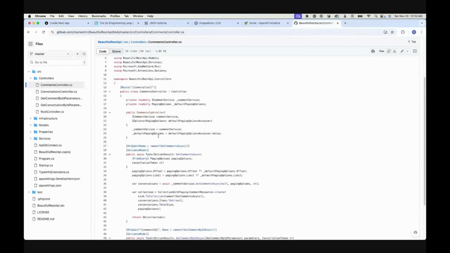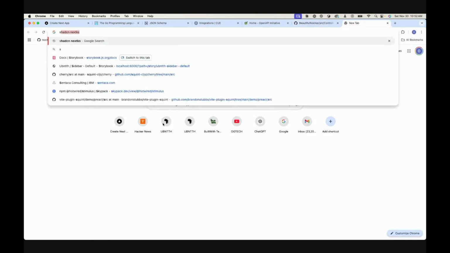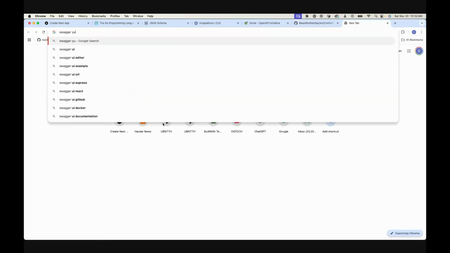The reason why I say that is because when you look at this code in C sharp, you can see that they add some special decorators to the endpoints of an API, and behind the scenes, the tooling will take care of generating a Swagger UI so that we can inspect the different endpoints, the payloads, and the responses. Let's see an example of a Swagger UI.